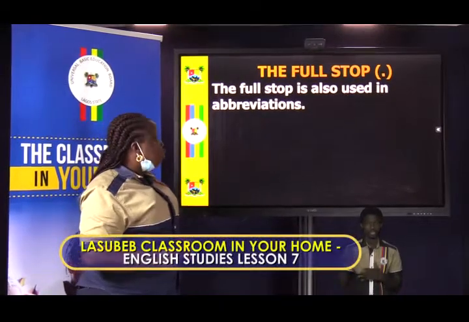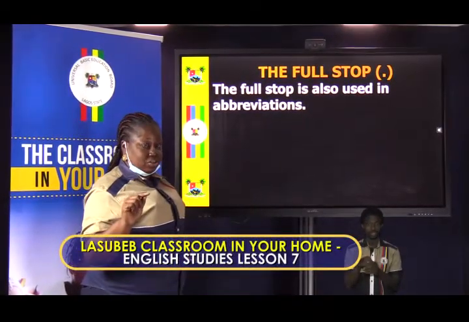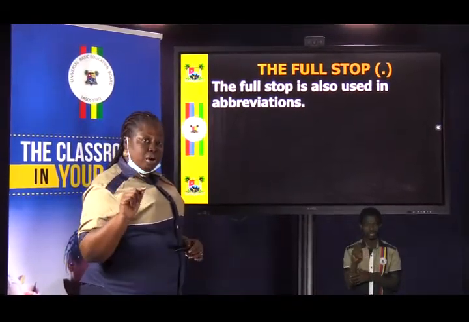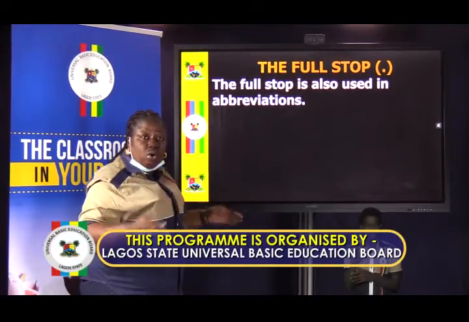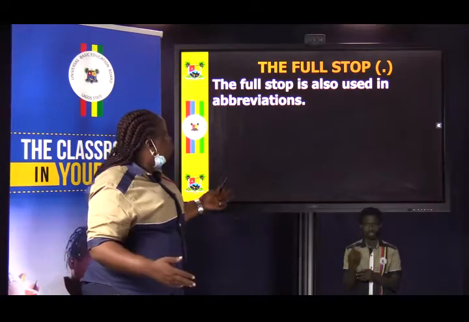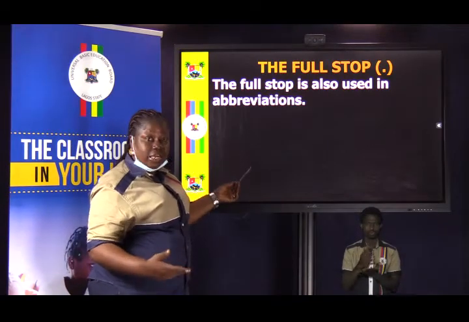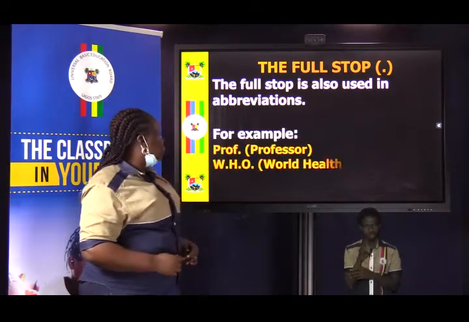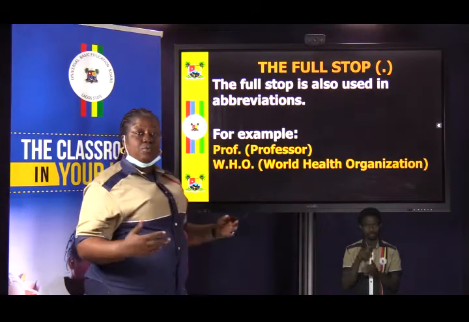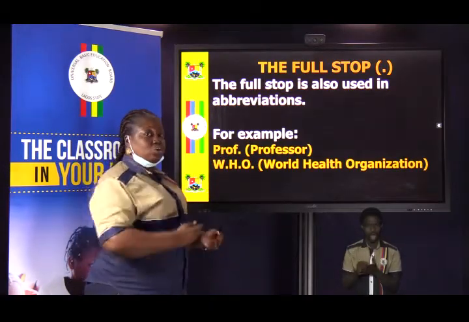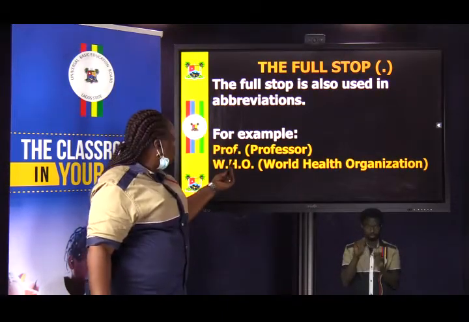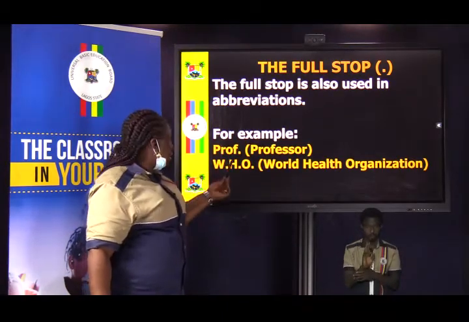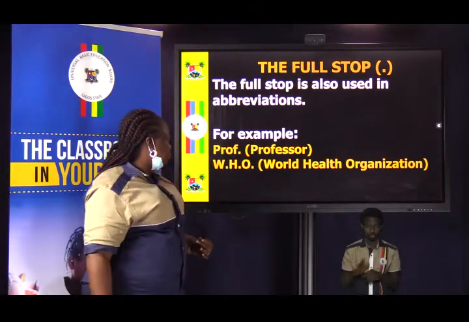The full stop is also used in abbreviations. We don't use it alone for when we want to end a sentence, but we also use it in abbreviations. Example, when you want to write professor and you want to abbreviate it, you don't write professor. You just write "Prof" and you put a full stop. It is an abbreviation for professor.